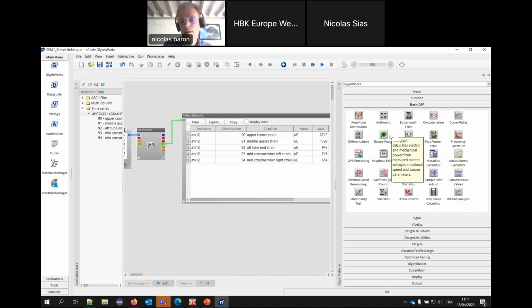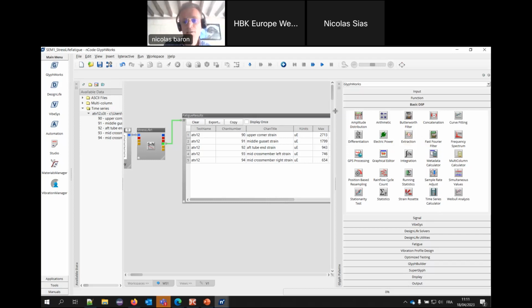There's a high need on the market to study electrical vehicles. So we have come up with glyphs that are really dedicated to that. You can calculate many things regarding electric power. Well, you see here, there are many things you can do with these glyphs. Just drag and drop them here. Yes, I just said the words drag and drop.